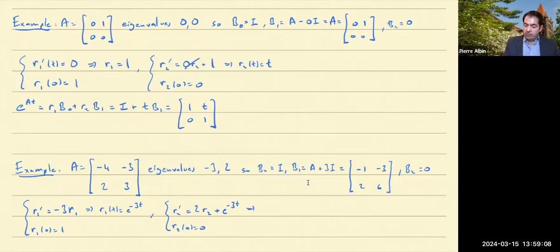Again, we find this by finding a particular solution, for which we could just do undetermined coefficients and try a times e to the minus 3t. You plug this in to find that a would be minus 1/5. And then you add to that the general solution of the associated homogeneous equation, so that would be a multiple of e to the 2t. And then you use the initial condition to find what multiple of e to the 2t you should take. And in this case, you end up with 1/5 times e to the 2t minus e to the minus 3t.